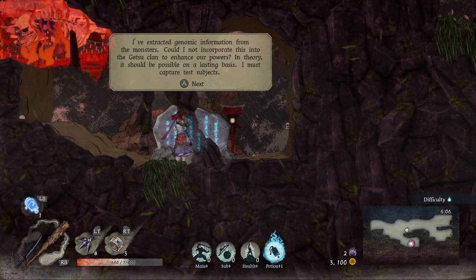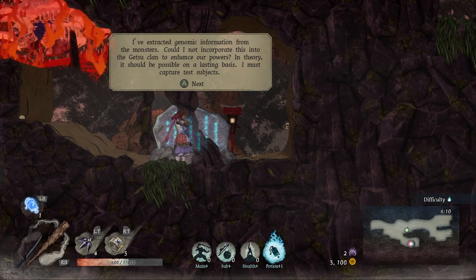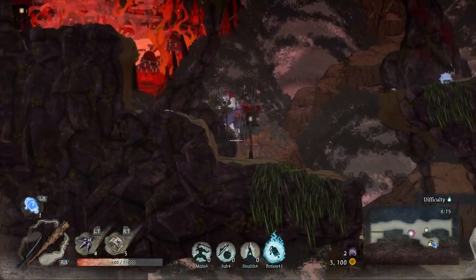I've extracted genomic information from the monsters. Could I not incorporate this into the Getsu clan to enhance our powers? In theory, it should be possible on a lasting basis. I must capture test subjects.